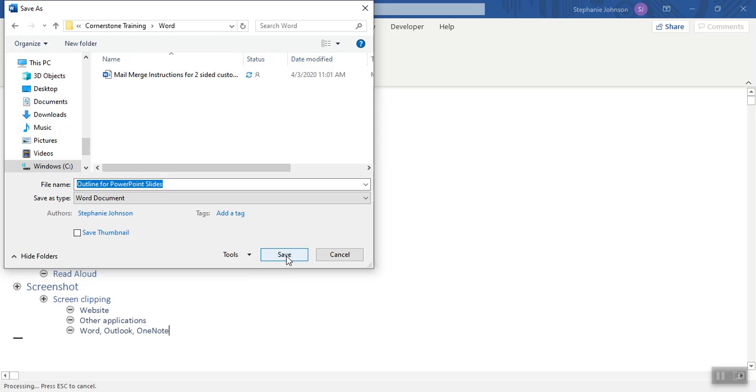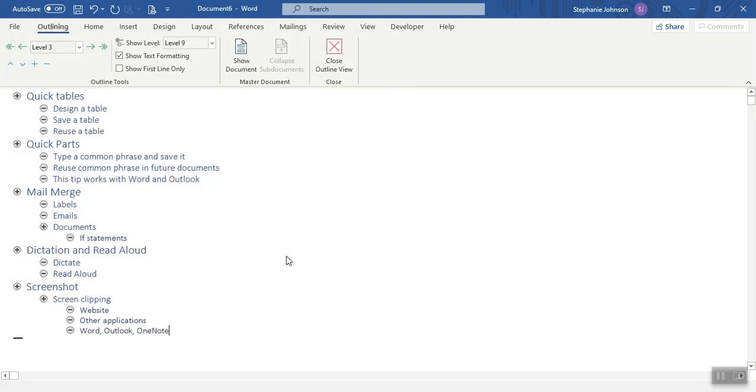So I'm going to point out what makes this work. So here we have quick tables. That's heading 1. It's just trying to work on saving this. And then I have level 2. So I want you to know how PowerPoint is going to interpret the different levels. I even have some items that go all the way to level 3. So as we have the different levels within this, remember I went to View and I went to Outlining to be able to get to this view.